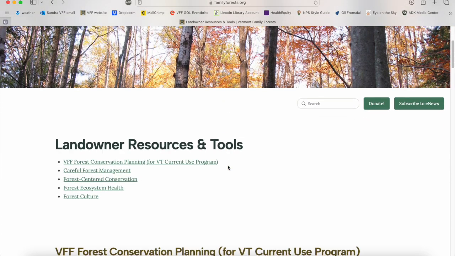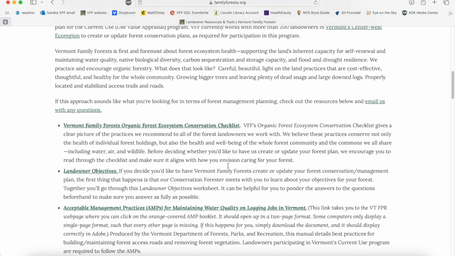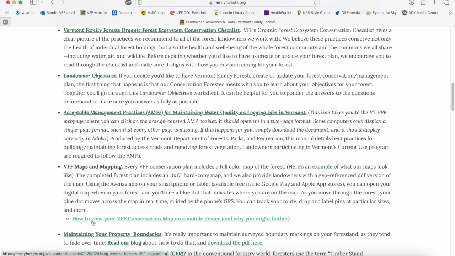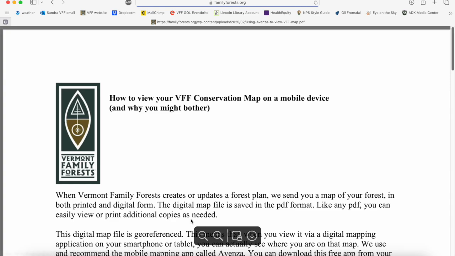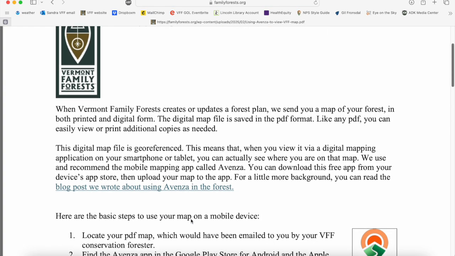This page is chock full of great information for you. But for this, I'm going to direct your attention to the subset VFF maps and mapping, and this link, how to view your VFF conservation map on a mobile device. So this will give you instructions on how to do that.